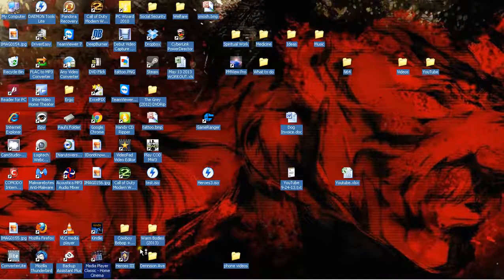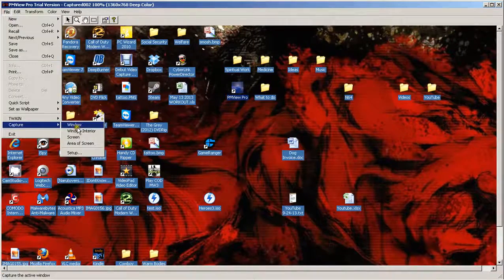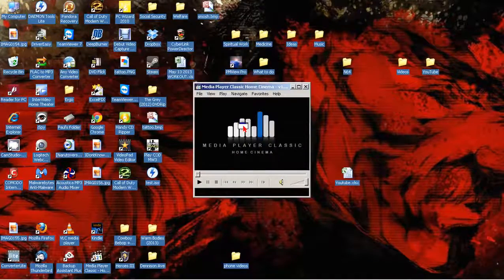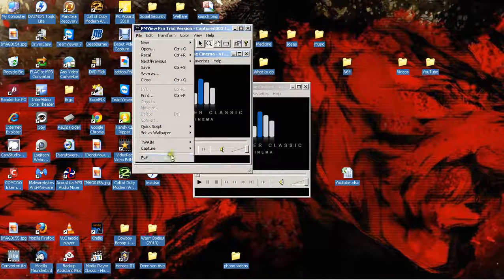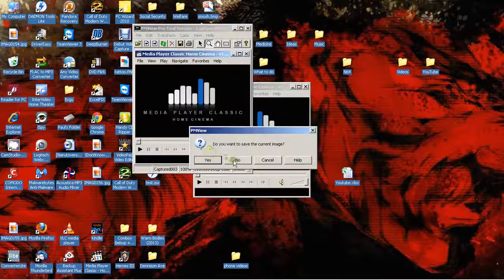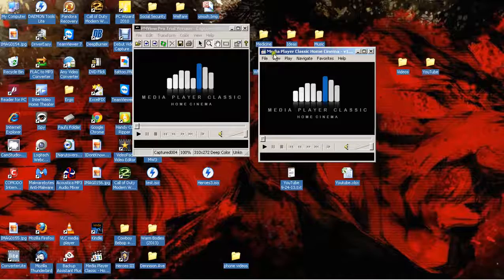Open up Media Player Classic. Okay. So we want to capture a window. Yeah. And it'll capture that entire window of Windows Media Player Classic. And then we can also capture the window interior. And that will capture, if you look at the picture right here, just that inside. Doesn't have the X and all the file and stuff like that. It will just be what is really needed to watch the video or what you're really using.